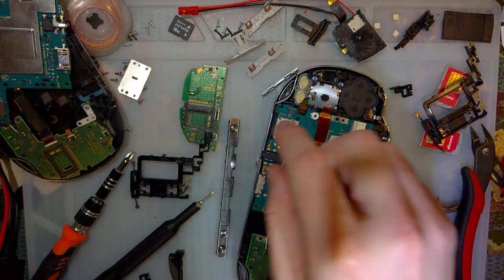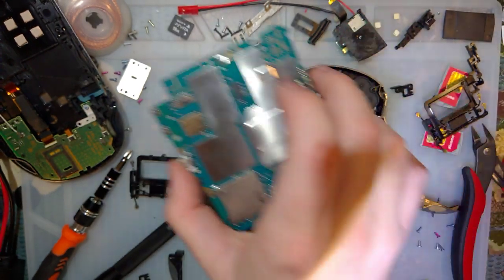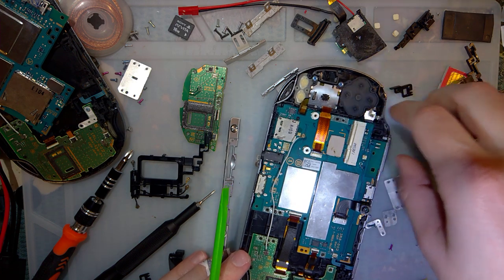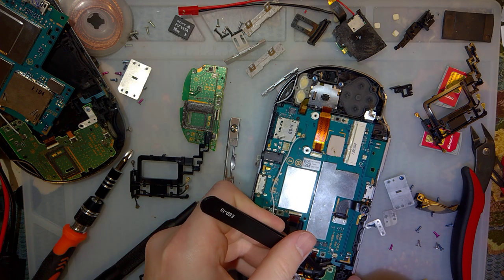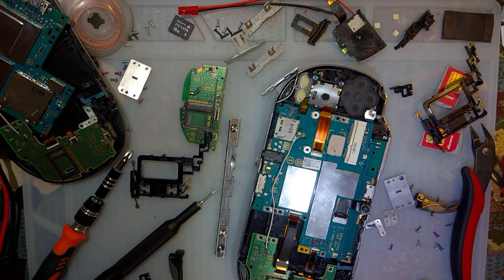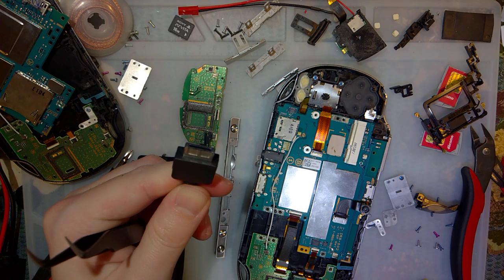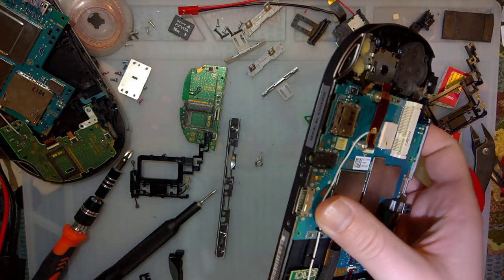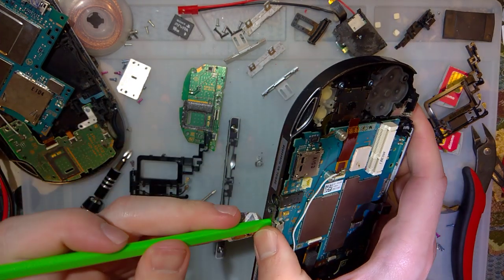I bought this other PCB for about 30 bucks, and I definitely overpaid, seeing as how I paid 35 for this whole other Vita. But I bought the PCB in particular because I wanted to, and I still will, that's just going to take me a while. I want to make an adapter because I hate this stupid proprietary plug. So I want to see if I can make an adapter to convert this thing over to like USB Type-C or something. I think that would be pretty swell.